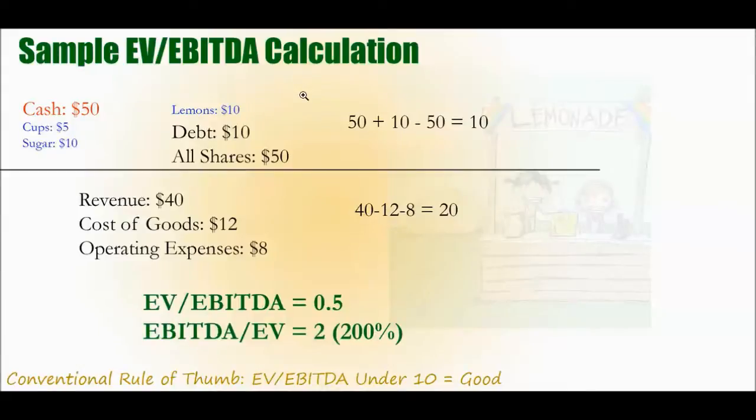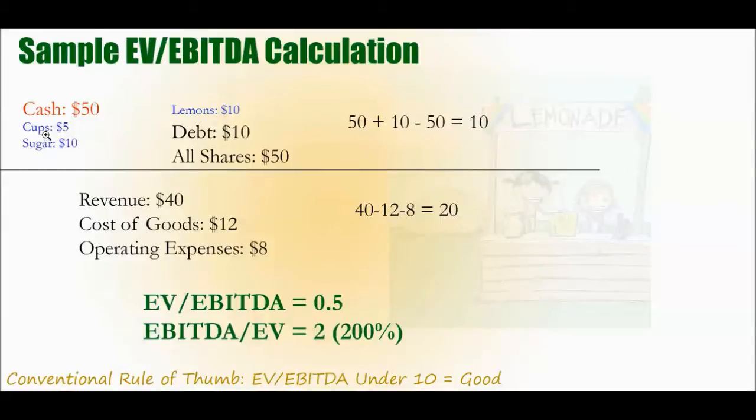And this also relates to how a company would do its accounting or how you would value it. If you thought that these were cash equivalents, that you could sell them right away, you may want to factor them in. And if you did, your EV over EBITDA would be negative. But in many instances, the assets that you don't think you can easily convert to cash, that you would not say are cash equivalents, you don't factor them into the calculation here. So really, enterprise value here is $10, right? And you're just getting these assets. So that's something to consider.